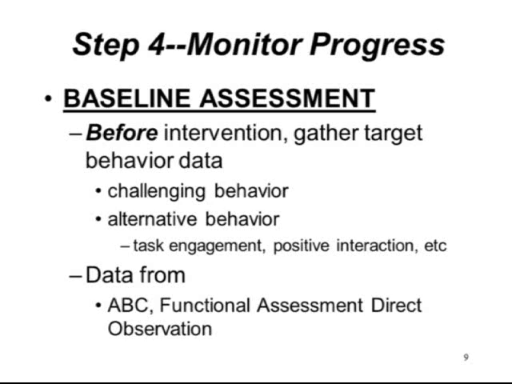Usually you can use data you already have. If you've conducted a functional behavior assessment, then you can use the ABC or the FADO observation form to gather frequency data. Really what you're doing with the FADO is, if you're using the system correctly, you're counting the frequency of behaviors under different circumstances. Sometimes you need data different than frequency. If, for example, one of the outcomes is on-task behavior, then you want either duration or momentary time sampling data as a basis of comparison.